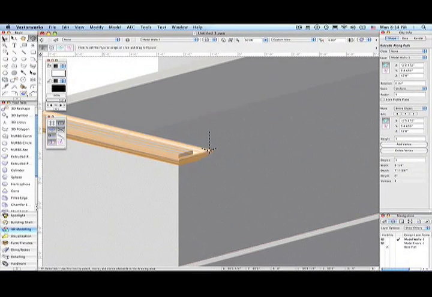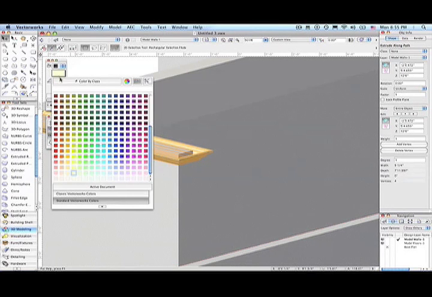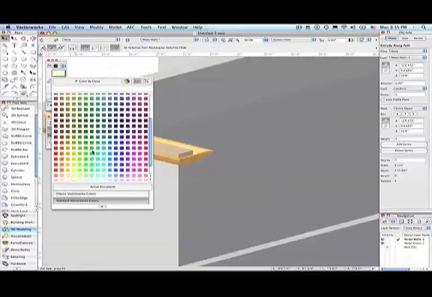And what's nice is those miter joints are perfect. I really think this is an outstanding way to do this, because you don't have to worry about trimming anything. I'm going to give it a color here so I can see it stand out. Just an orange.